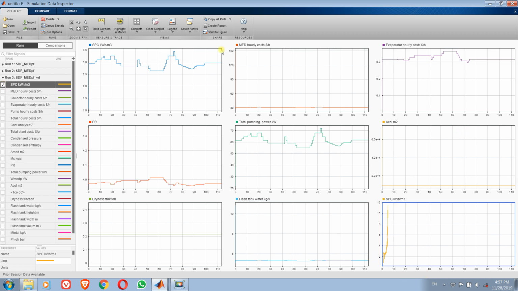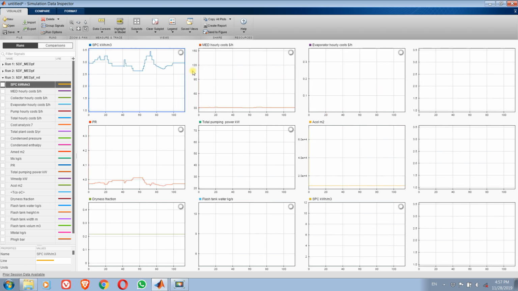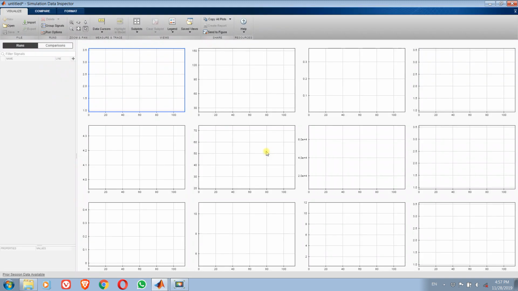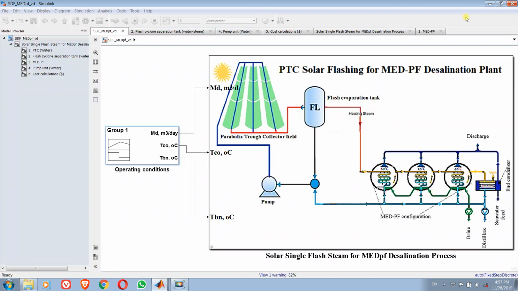You can add more empty slots from here. It's better to delete all of this and make a new one. Let's delete all, yes. And let's go for just 9 slots. And closing, saving. And hit run again.